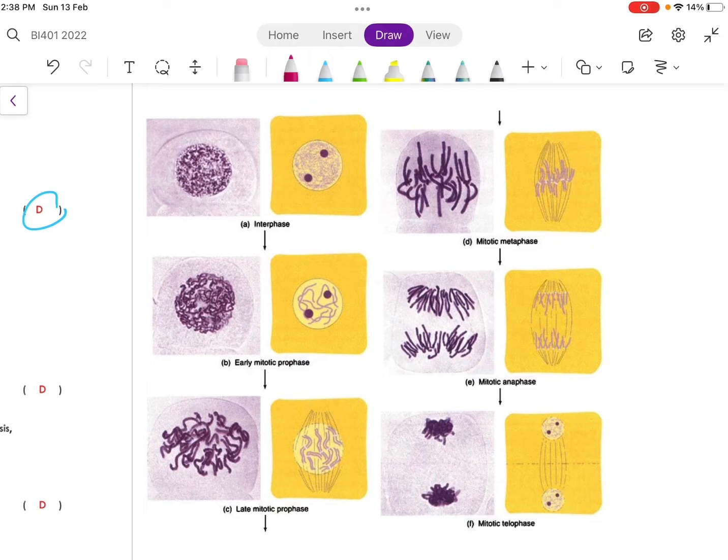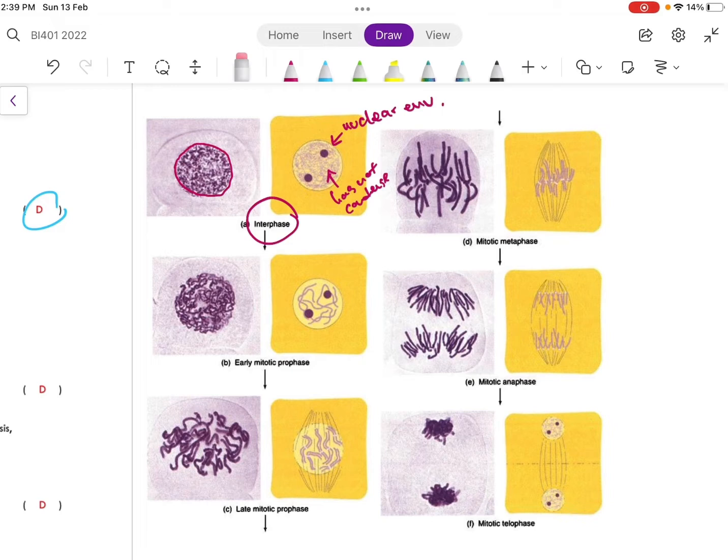Number 1, how do we identify cells in interphase? First thing we know is that in interphase, the nuclear envelope still exists. And secondly, the DNA has not condensed. What does this imply? It implies that if we were to look at a real cell in interphase, the nuclear envelope, this circle shape, will be very intact. And number 2, you actually won't see thick squiggly worms. Every time you see thick squiggly worms, it means condensation has occurred.